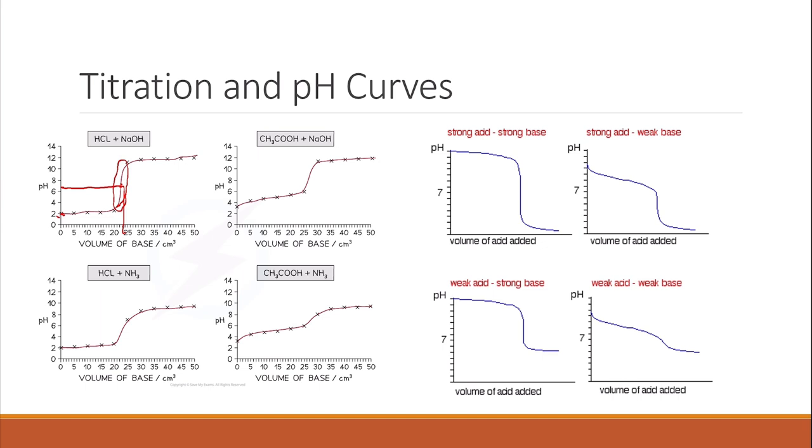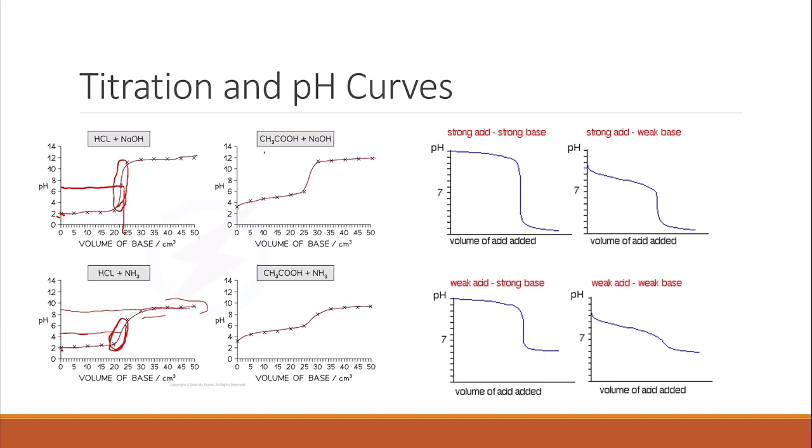And if we use a strong acid with a weak base, like if you use HCl with ammonia, then you start again at 2, and you can see that there will also be a bigger change in the pH nearer the end point, when we start to do the complete neutralization. And then the pH will increase here. So the maximum pH will be around 8 or 9, and the end point will be around pH 5.